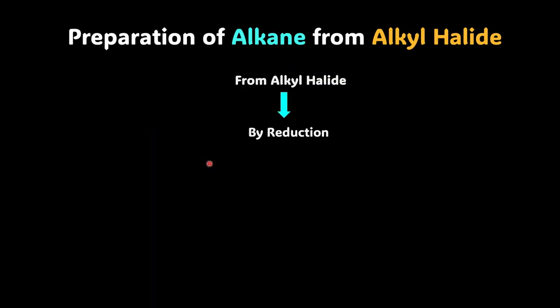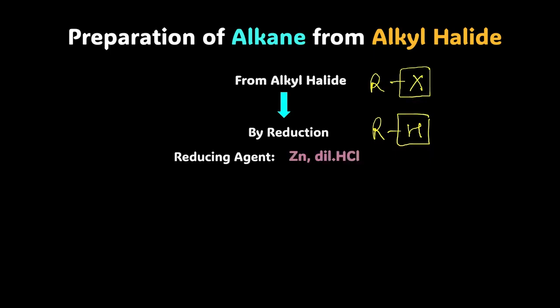So you have to start with alkyl halide and you're carrying out reduction here. Why reduction? Because we know that we are just removing this electronegative element and replacing it with hydrogen. So you can think of it as addition of hydrogen is reduction, or removal of electronegative element is also called reduction, right? And the reducing agent that we can use here is zinc dilute hydrochloric acid. So if you take methyl chloride and add to it zinc in the presence of this acid, you get methane. There you go, you found out a way to prepare methane, haven't you?